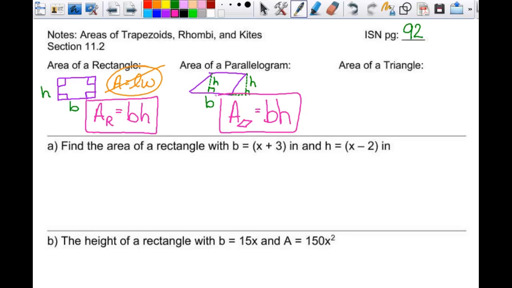Okay. Area of a triangle. So, I'll draw two different triangles here. There we go. So this could be the base of my triangle, this could be the base of my triangle, right? Height is always perpendicular to the base, so you can have this. There's my height, or it could be on the outside, like this. Same thing, it's perpendicular to the plane of the base.